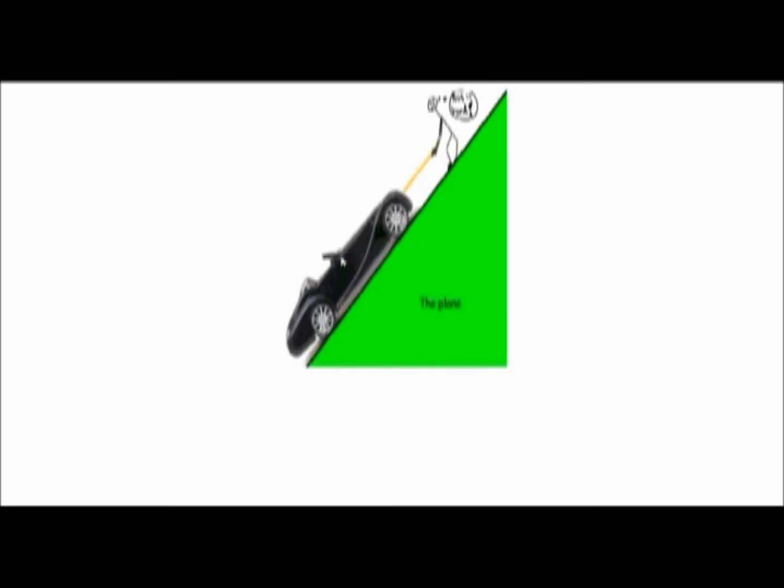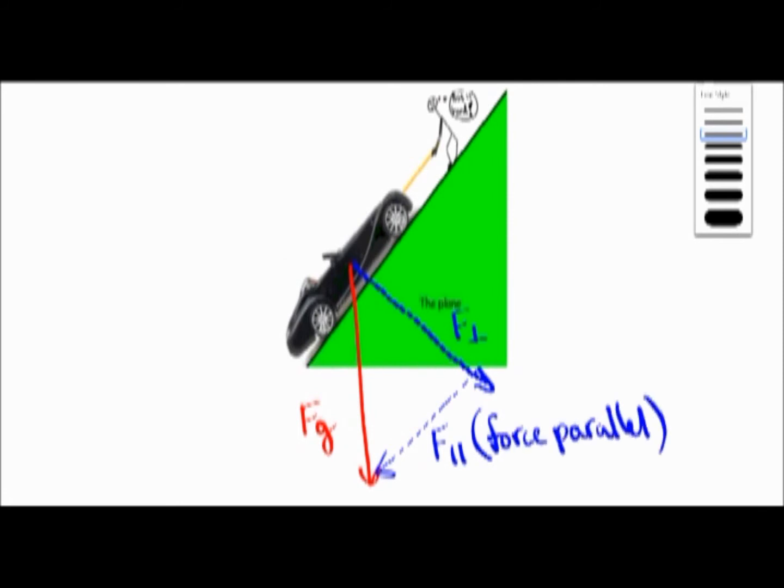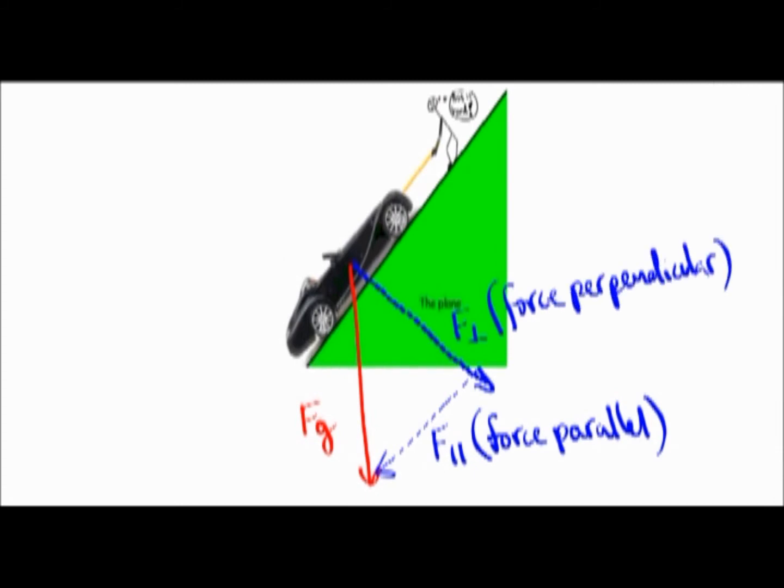All right, so let's take a look at the gravitational force. Here's the gravitational force. Remember, it's straight down to the center of the Earth. And there are also two components: the perpendicular force and the parallel. Here are the symbols for parallel and perpendicular. Notice the parallel symbol actually has two parallel lines, and the perpendicular component has two perpendicular lines for the subscripts. So this represents the gravitational force and its two components.